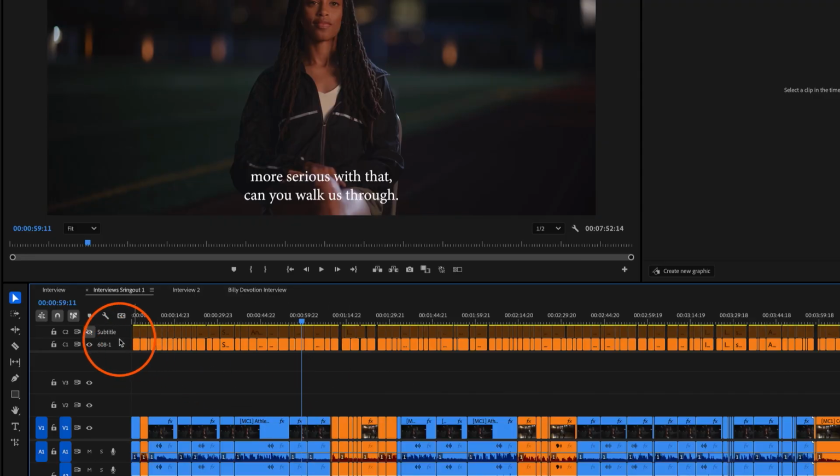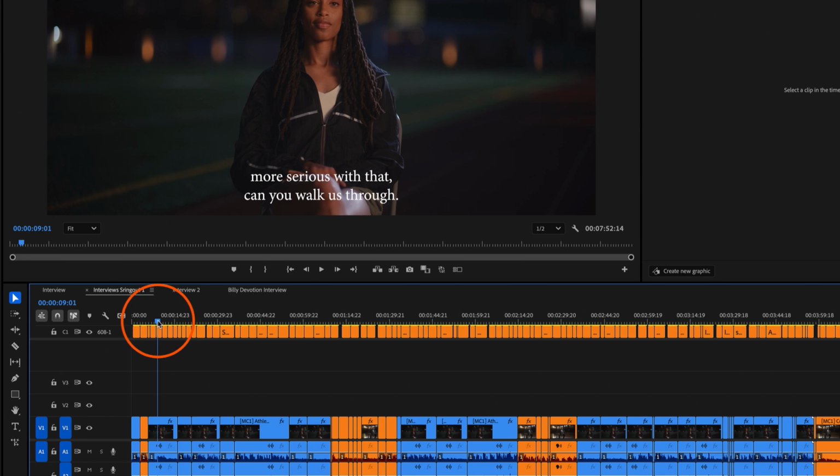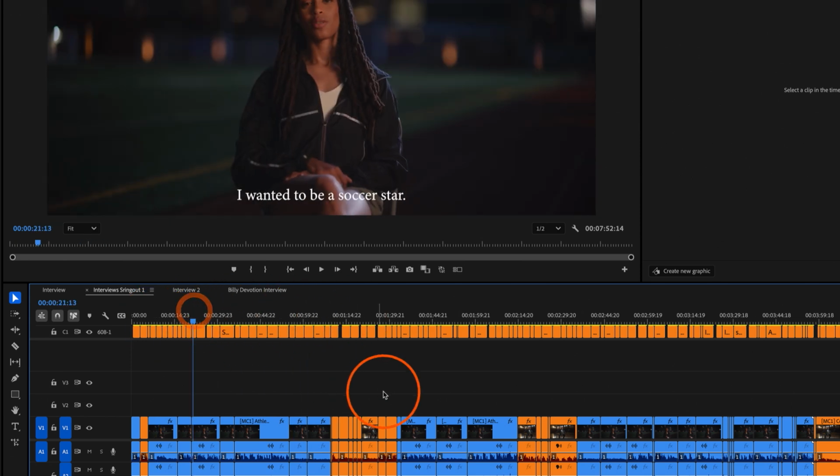Now, the last thing I'm going to show you is the newest addition to the workflow here, which is translation. Premiere Pro can now translate your video from one language to another once it's already on the timeline and the captions have been made. So we do it at the captions stage, not at the transcription stage like we did earlier. So let me show you how this works. I'm going to go ahead and remove that subtitle track here. So I'm just dealing with one track of captions here. Those are my 608 closed captions.